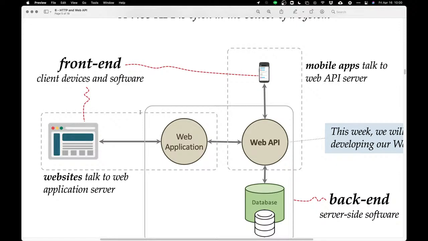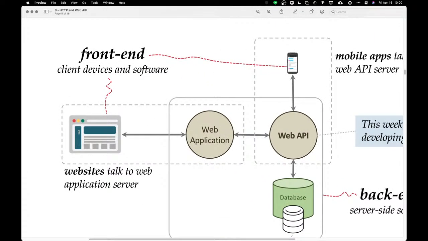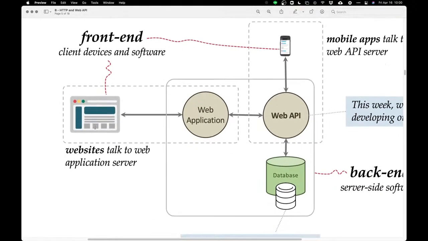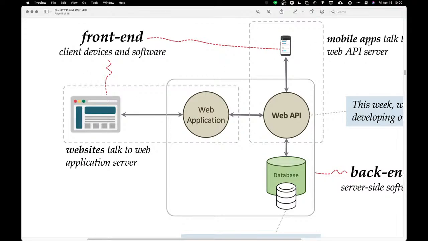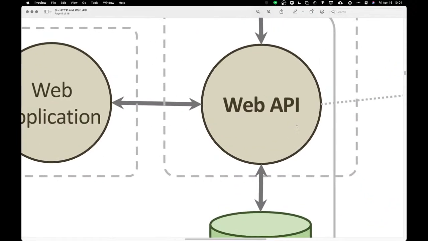This is not an architecture class, so I'm not going to entertain much debate about how to create the architecture, but more about the security within these layers. Any questions about this, or any thoughts, or anybody has seen this or seen an alternative you want to mention to me? Anybody? No? Okay. All right. So this is the simple view of the architecture we're going to develop this semester. We are not going to make a mobile app unless your team wants to do it by yourself, but I'm not going to be talking about mobile apps. But we have a web API, so you have a place that mobile apps could talk to get the data they need. All right?